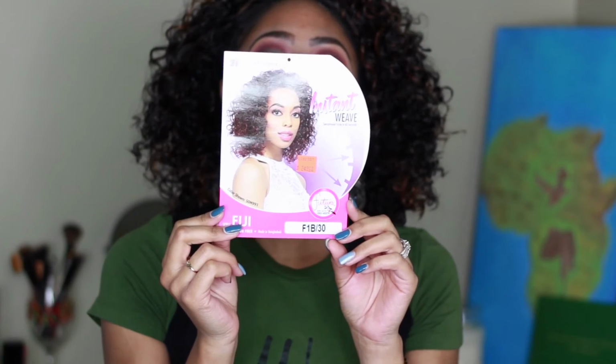Okay, so after that brief intermission, I'm back. Sorry, my camera died. My bad. So clearly, the elephant in the room, I changed my hair that quick in that intermission. I put on my other lash that quick too. So this is the hair that I have on. Hopefully you guys can see that. It is a Sensationnel instant weave.